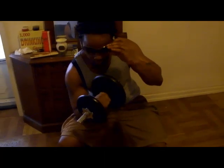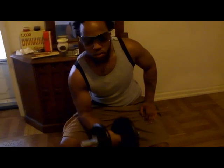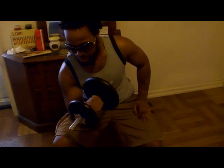Then get the tricep muscle, hit the outside. Hit that outside muscle. Concentrated bicep curl. Too cool how to.